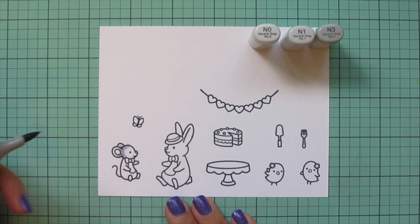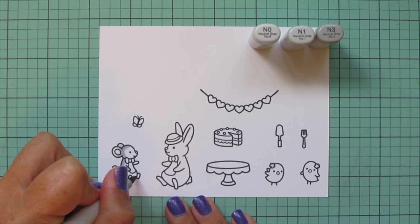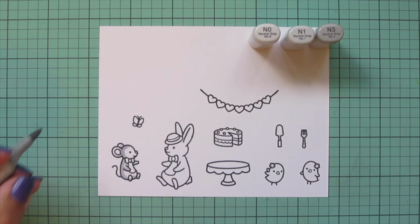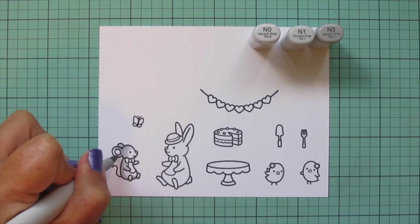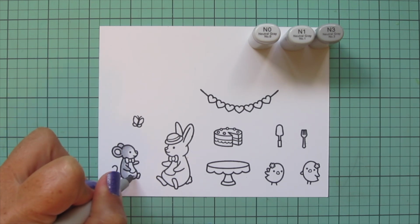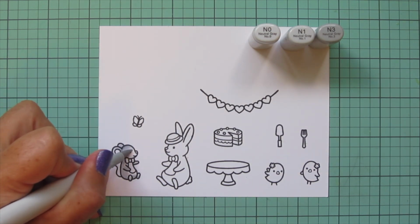I'm starting with the mouse, and I decided to do him in grays. So I went with N0, N1, and N3. I'm starting with the N3 for his shadows, and then I'm going to blend those out with the N1, just going over the edge of that N3 and pulling that darkest color into the midtone. And then for the highlight, I'm going to use N0.